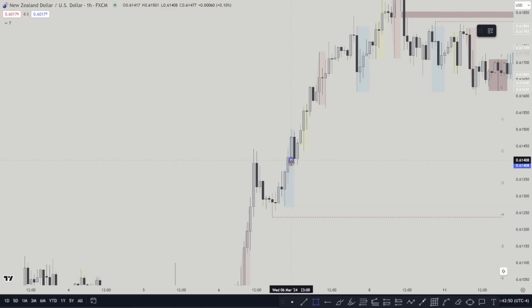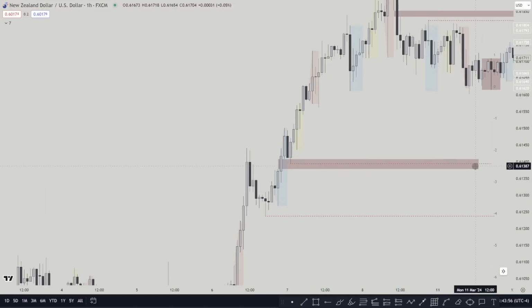Another one could be this fair value gap that has a low inside also. And this one, where is it? It's between 3 and 2. So it's almost at the middle of those 2 standard deviation levels. So this is also a significant one, also aligning with this old high. So overlapping and then an inducement in a fair value gap. That's a valid one. So those are the levels, one between 2 and 3 and one at 4.